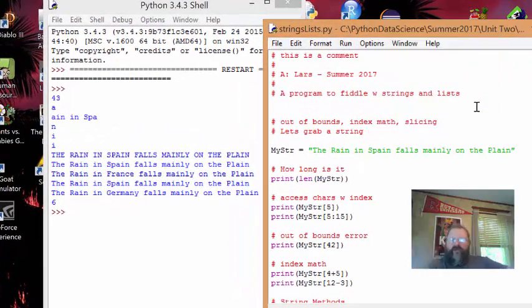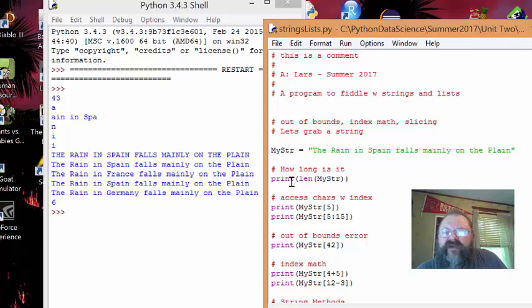Strings. Strings are a data type where you're dealing with words, alphanumeric characters that are all in a row. But as we'll find out in a minute, we can index them and grab different parts of them. So the first thing I do here is define a string. I call it my string, and I make it equal to the rain in Spain falls mainly on the plain, which is Dr. Dolittle, Pygmalion, whatever, float your boat. That's a fairly long string, so it'll give us a chance to play around with it. How long is it?